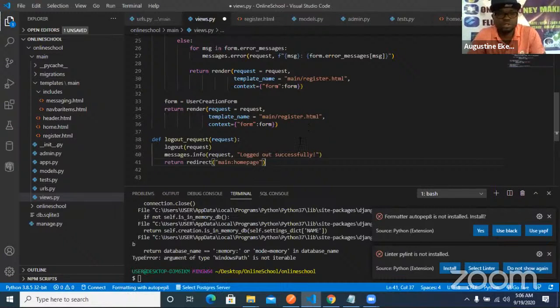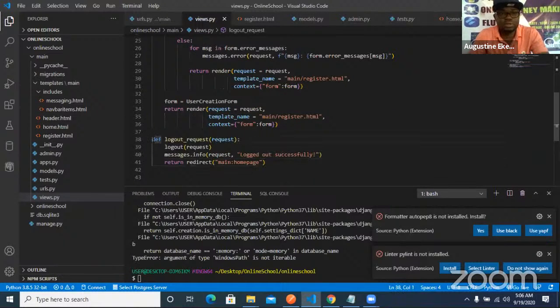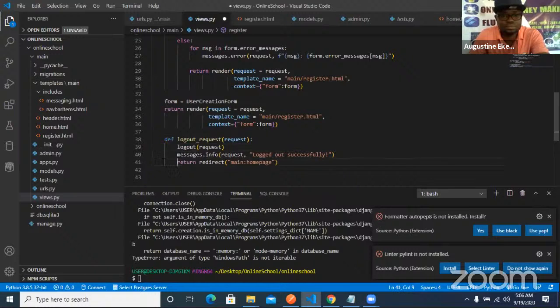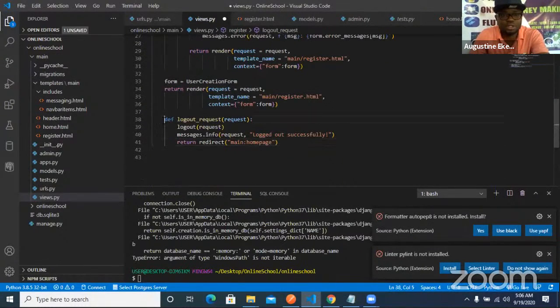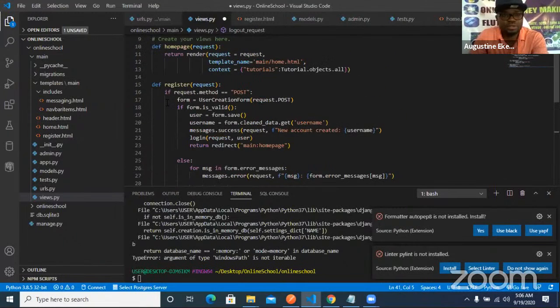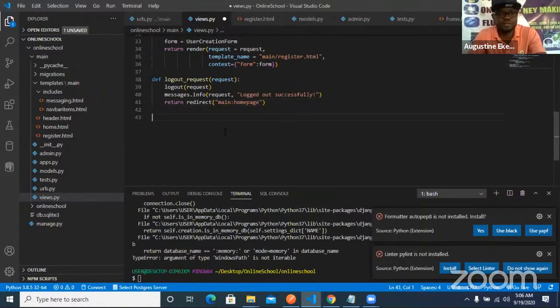I'll do Control S to save. I'll make sure that it is indented rightly. The def has to be on this line, whereas class has to be on the other one. There's no class, so def has to be on the first line. So I'm going to do Control S to save.